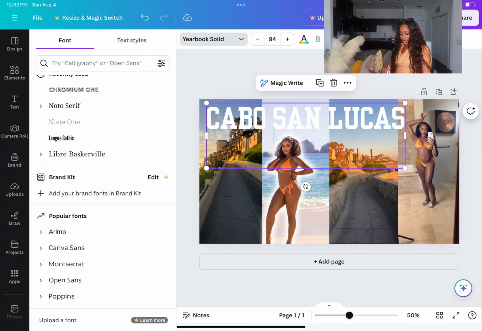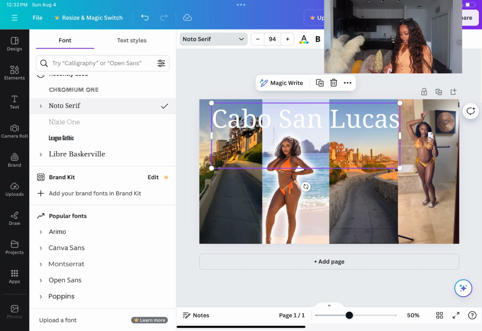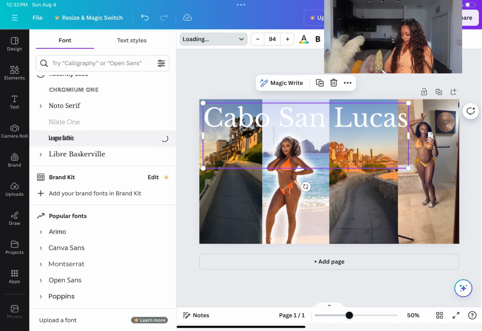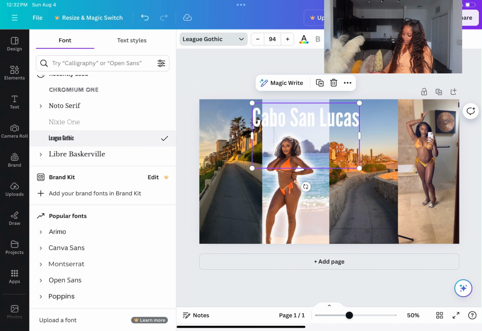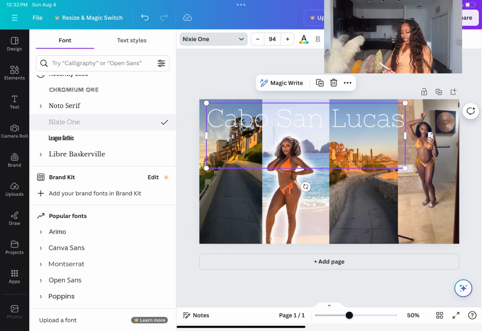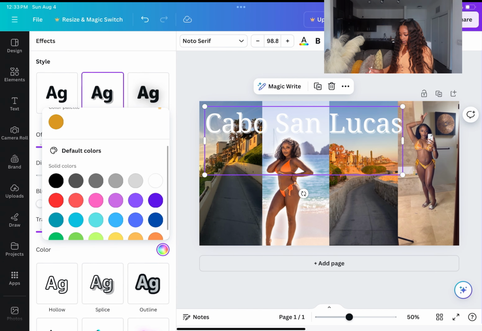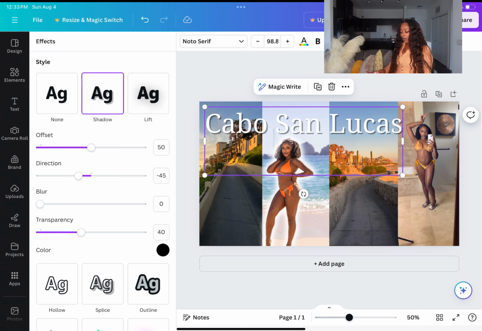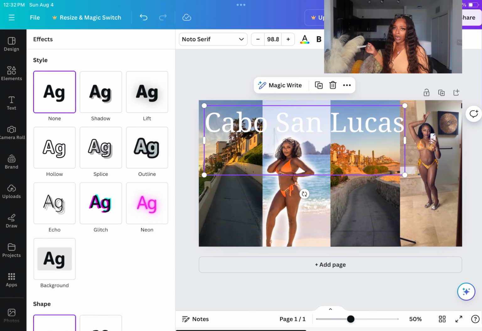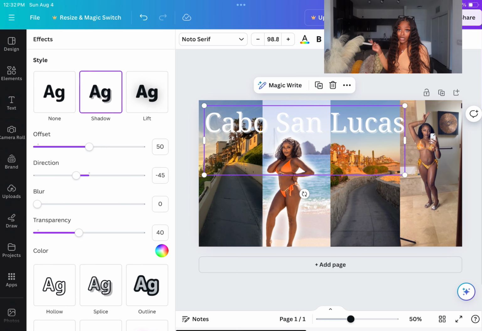And now we're going to change the font. I'm thinking I'm gonna want this in white, so let's just try it in white first. I kind of like that. Okay, we're gonna go with this one. So now what we want to do is effects, because you don't want your title to wash out with your background, and it's hard for your audience to see what's really going on here, because we don't need confusion. That's what we don't need.